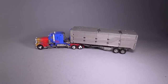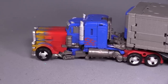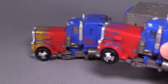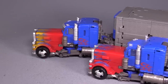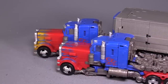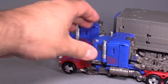What we have is the figure right here. The first thing you're going to notice is the cab — it is the exact same Voyager-class figure that we have gotten in the past year. In fact, here is the Voyager-class figure that was released when Jetfire came out. The only difference between these two is quite literally the yellow paint at the snout of the vehicle mode. That's it. That's the only difference.